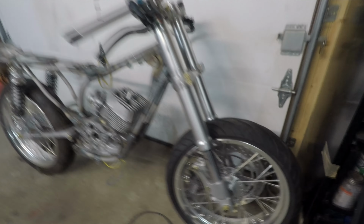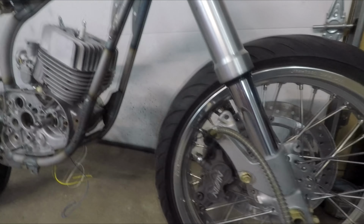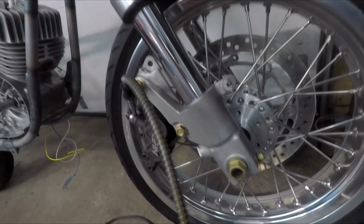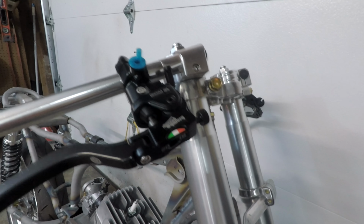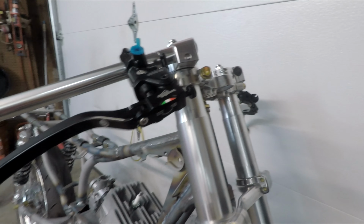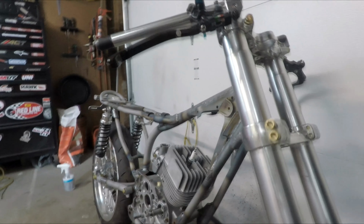Just put it together so that all the pieces were not sitting around and I'd be able to move it around the shop. I sent away and had some stuff re-zinced, which looks pretty dope. Don't mind that the clamp-ons are on the top, they'll be on the bottom. I just put them on there for the moment.